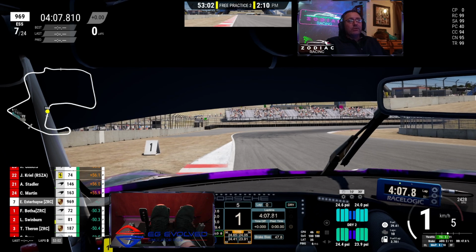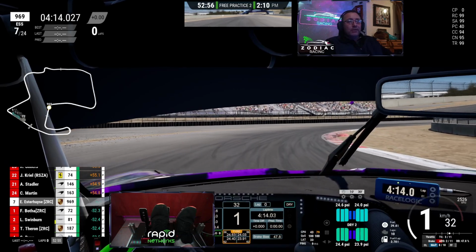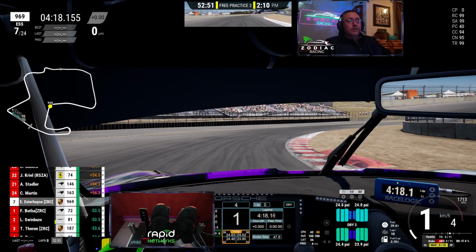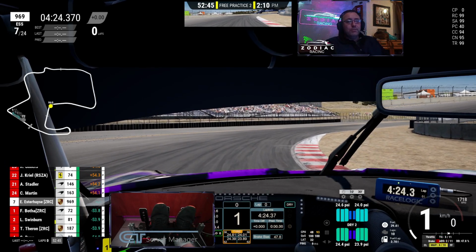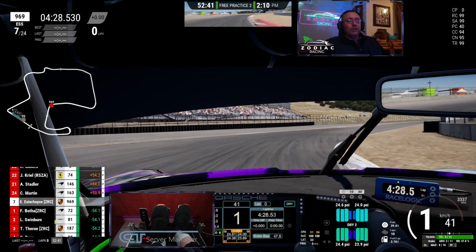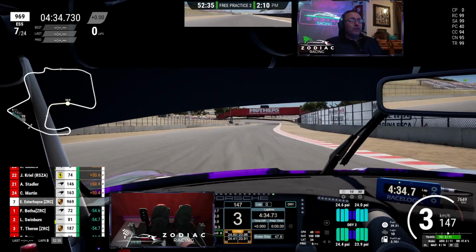And then you want to coast through the first part. So make sure you get the car turned in. Don't hit that curb on the inside. The sausage curb, I mean, it will kill you and spit you out there on the far side. So you just want to run over the inside flat curb. And as soon as you pass the sausage, full on the throttle. That'll help you to get the rotation. Car can be a bit slippery coming out of that corner, so just be aware of that as well.